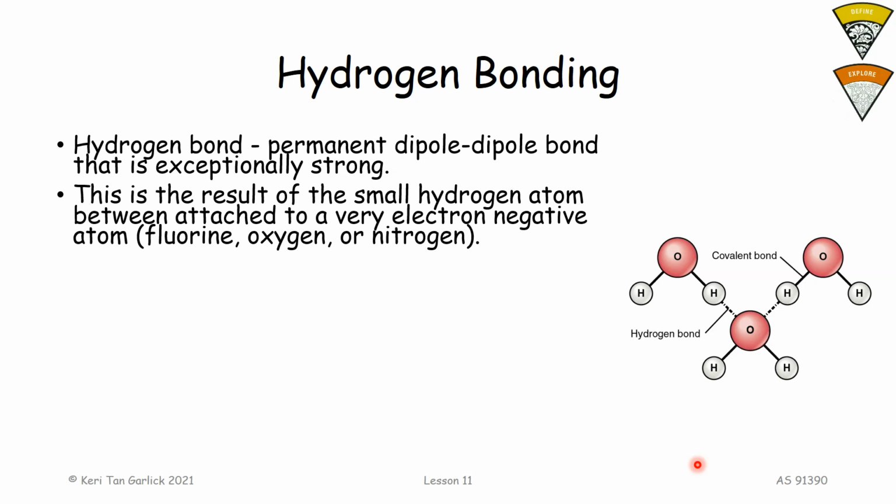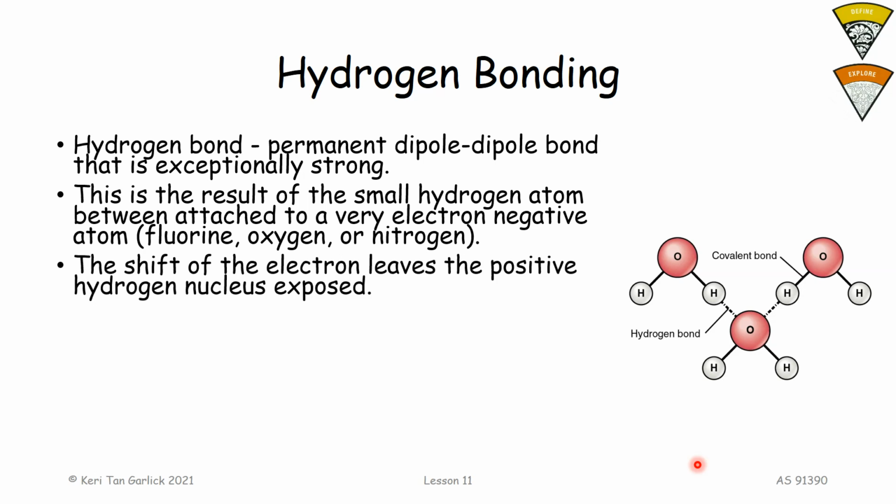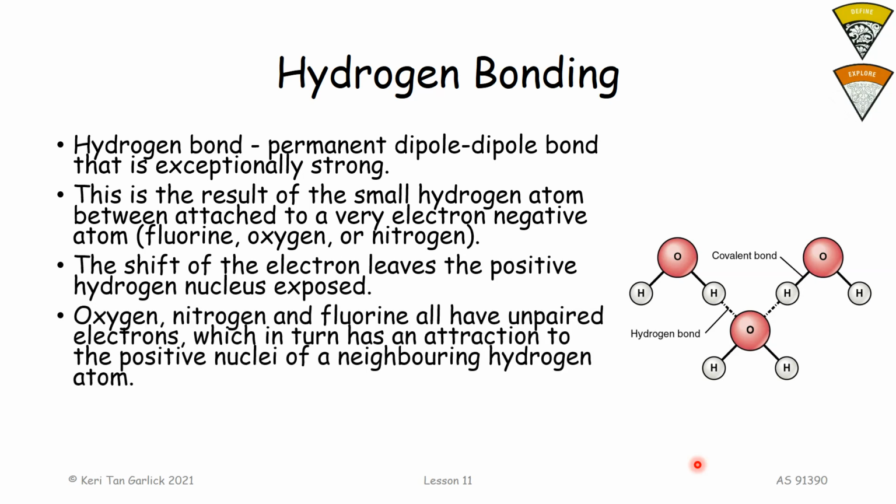Hydrogen, you have to remember, is a very small atom. It only has one electron, and when it's covalently bonded, it has two electrons. If I'm attached to something very electronegative, it's going to pull those electrons way closer to that electronegative atom, and then it basically exposes that proton nucleus that hydrogen has. Because remember, hydrogen would only have that one proton there. So that makes it really, really positive. So that's, like I said, exposing that nucleus.